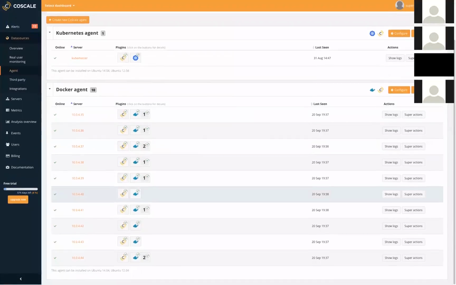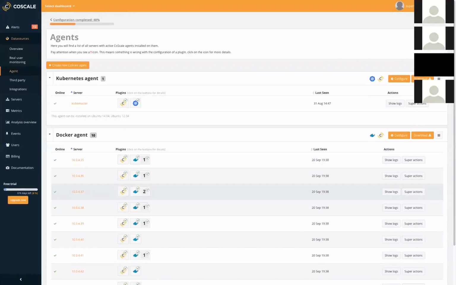So what happens is our agent and the Docker plugin is just watching the machine and sees all the containers running and checks the list of configuration it has to see if it needs to do something. And it automatically adapts. So if containers disappear, it's going to stop those plugins. If new containers come up, it's going to start the right ones.